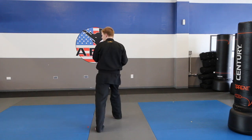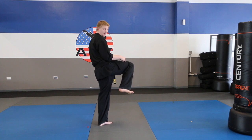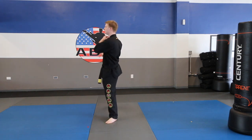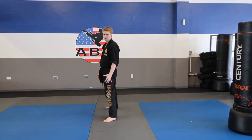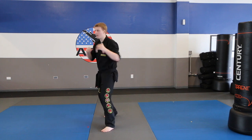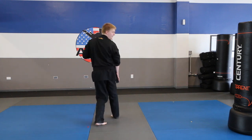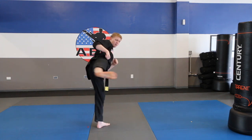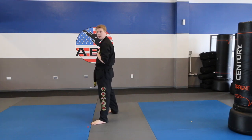I turn, look, chamber. And from here, I extend, I pull across, I turn, and I'm landing behind. Let's do that again. I turn, point my hands, look over my shoulder, chamber. And when I kick, I extend, I pull the leg across, re-chamber, and I land behind.